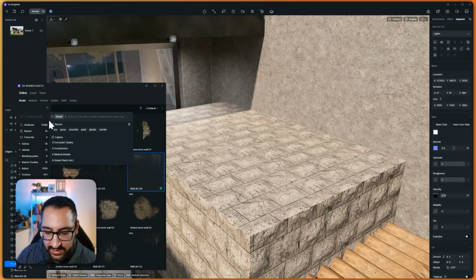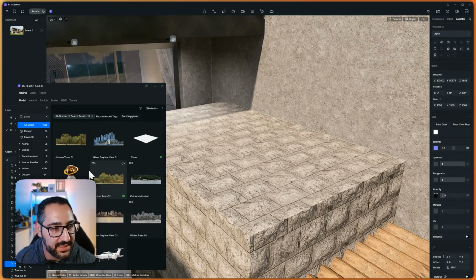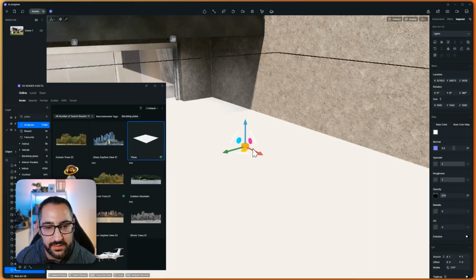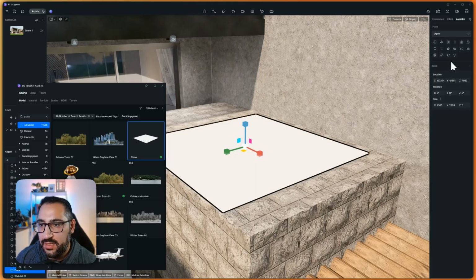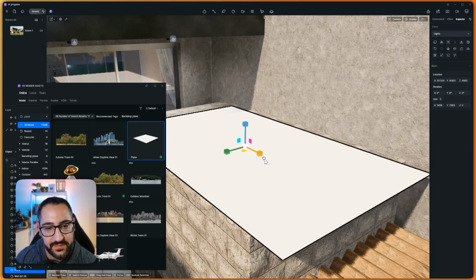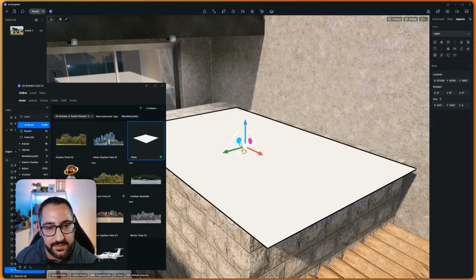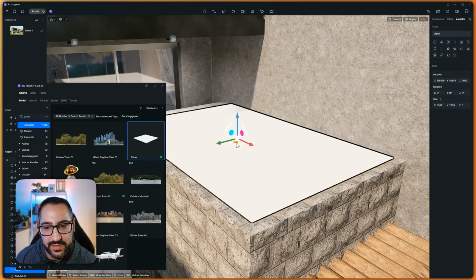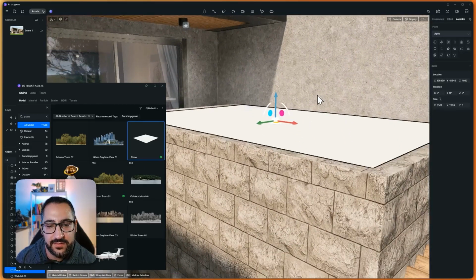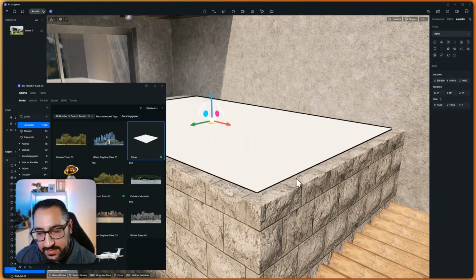So I'll grab a plane. I'm just doing that just because I'm going to get nice density. And we'll scale this down. And the other benefit is scatter is non-destructive. So if I change my mind about the species, it's pretty easy to change density and location and everything. So I'm doing it inset because typically you would have like some sort of parapet, which is like raised around this. It wouldn't be completely flat like this.